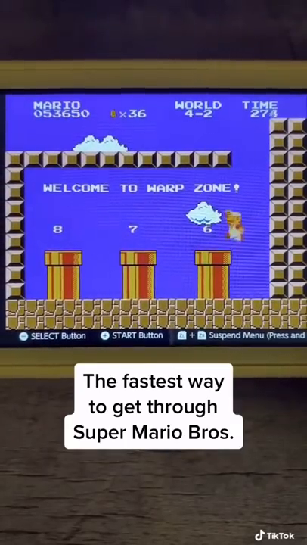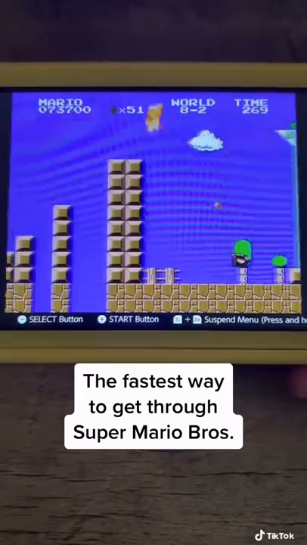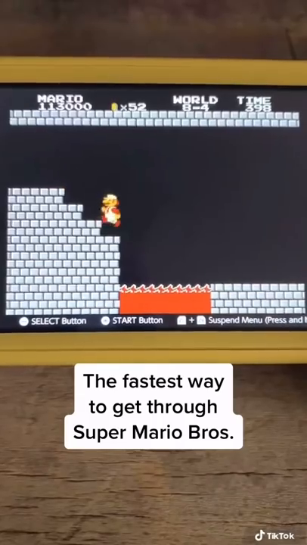Welcome to warp zone 6, 7, and 8. Let's go right to 8. Then make your way through level 8-1, 8-2, and 8-3, and here we are at the last level.